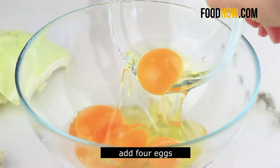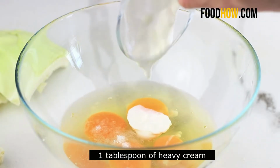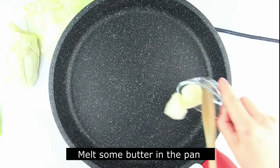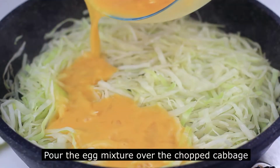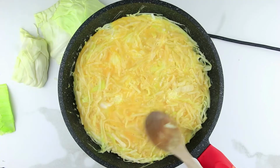In another mixing bowl, add 4 eggs, half a teaspoon of salt, 1 tablespoon of heavy cream, and give it a good mix. Melt some butter in the pan and add the drained shredded cabbage and spread it evenly on the pan. Pour the egg mixture over the chopped cabbage so that the cabbage is evenly covered.